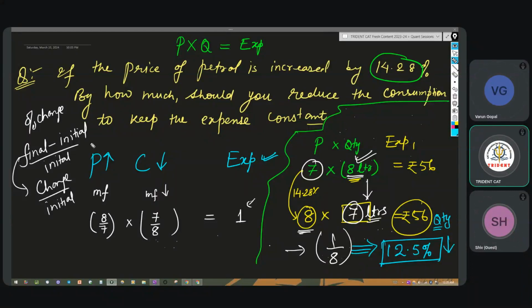I would still say use this method, because if the price is getting increased by some factor, and the multiplying factor you can see is 8 by 7, I can just use the reciprocal of that to come back to this 1, because 1 is 100%, and I need to keep this 100% intact. I would still say use this method. Make sense? Think about this. If you have any doubt, you can come back. There's no issue with it.